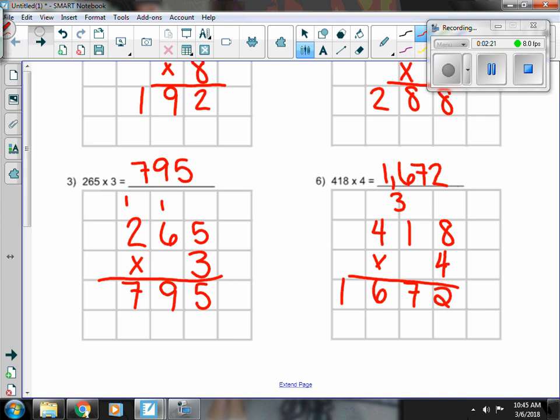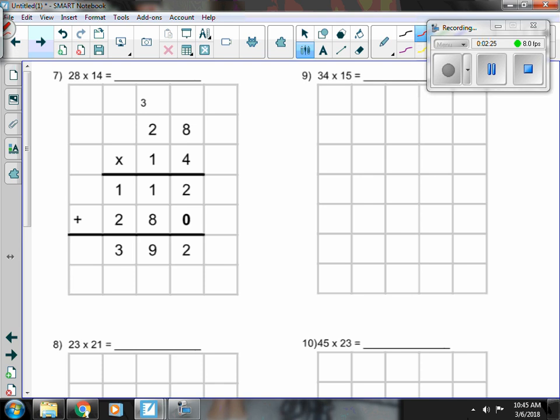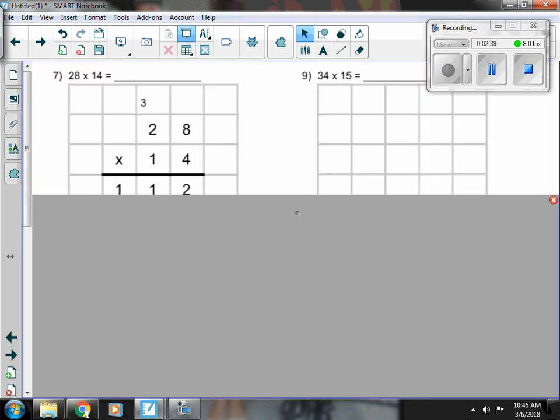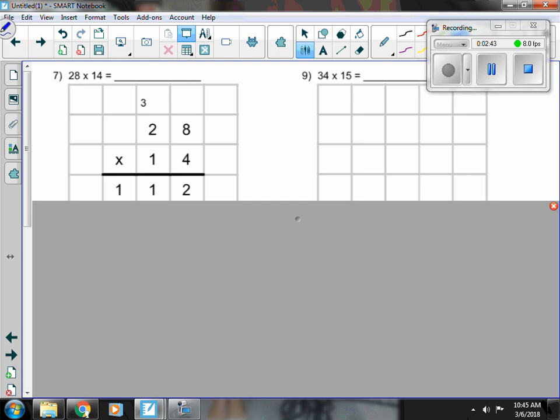So now as we move on to the back, we are getting into these double digit numbers. And if you notice, the first one is done for us. And if I look at it a step at a time, I can see that I'm going to start with 28 times 4. I'm going to cross this out for now, just so I can see where I'm at. So I have 4 times 8 is 32. We wrote our 2 and carried our 3. 4 times 2 is 8, plus 3 is 11.